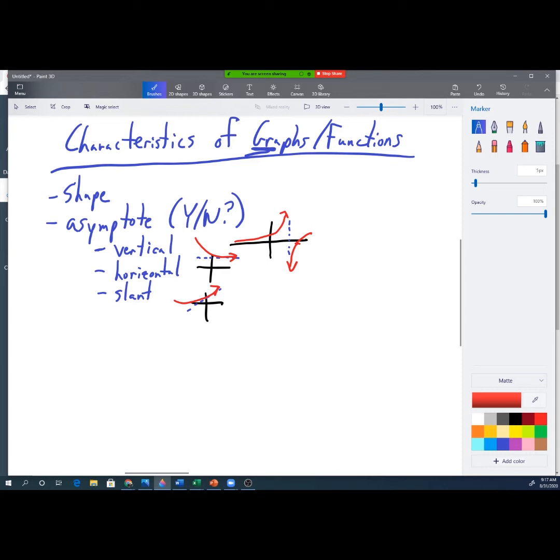Or like this. Now, in my class, I know we didn't do slant, and I don't remember if we did horizontal. I kind of don't think we spent much time on horizontal. I think we just only talked about it with your basic rational functions, if you had me for math last year. And as you write things down, be thinking, what other characteristics did we talk about in all of the math you have ever done up till now?